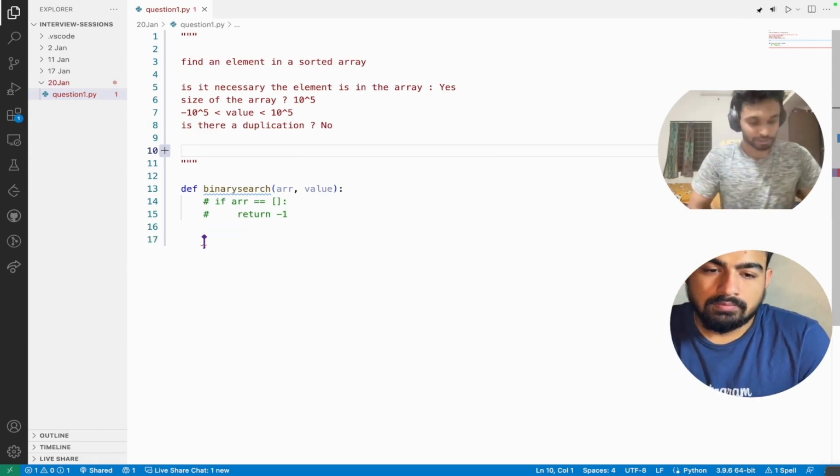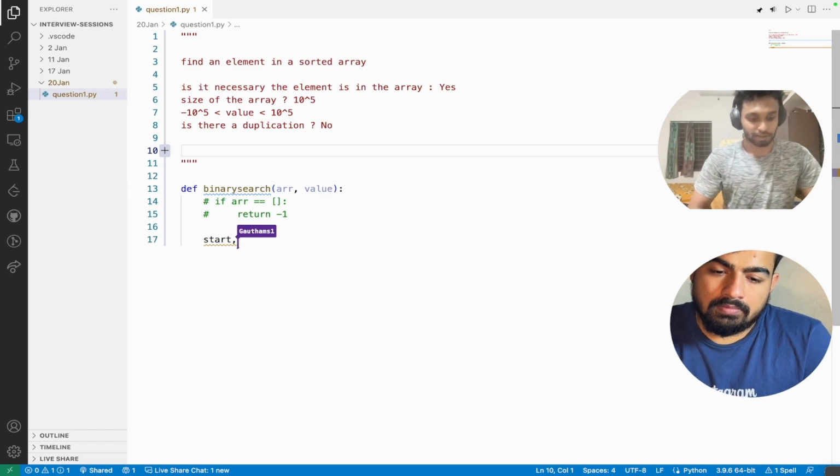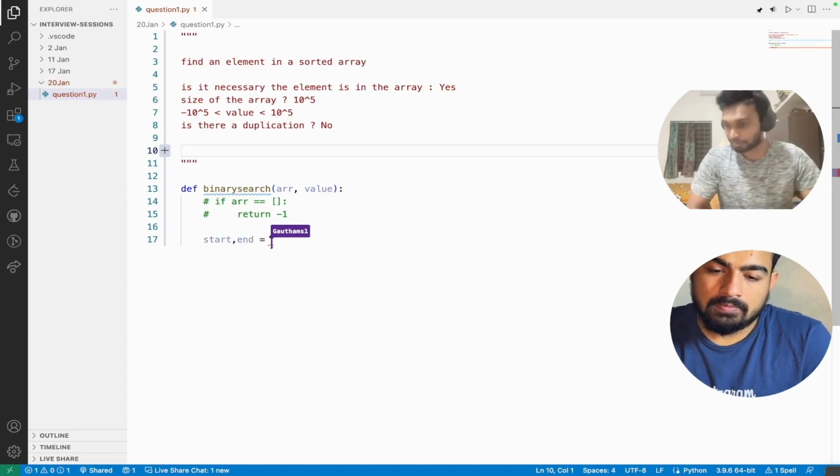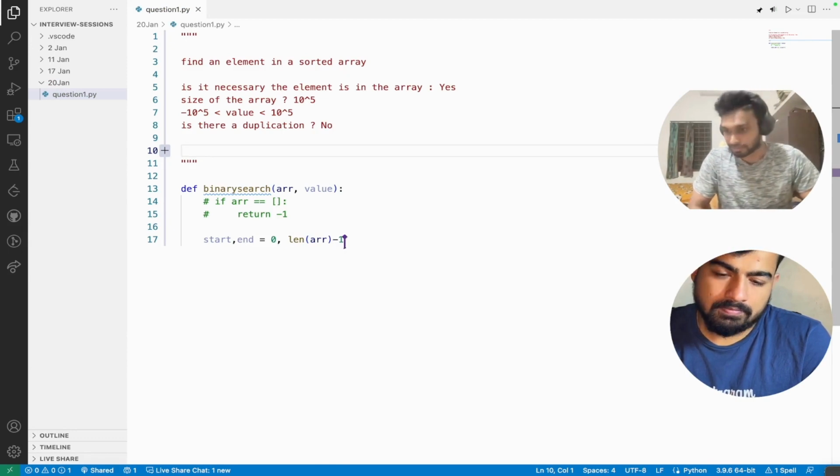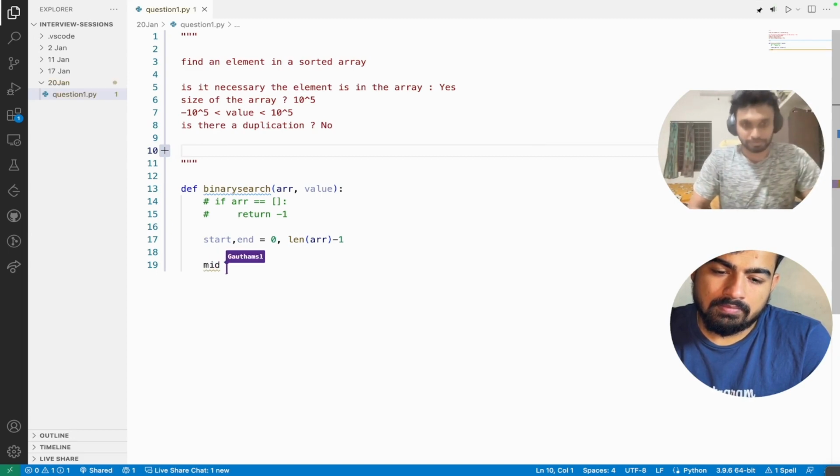So I'll have two variables, start comma end. This is the range which we are looking at to search. Start will be at 0. The end will be at length of array minus 1. This will be the index. So the mid.